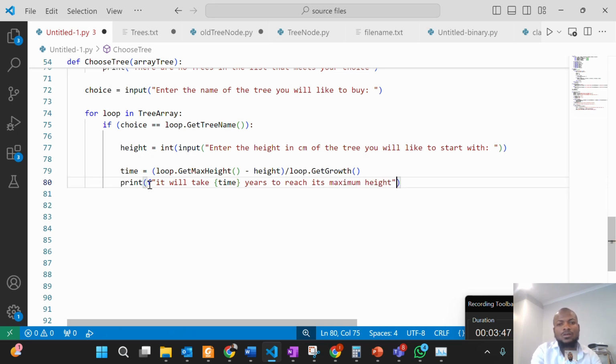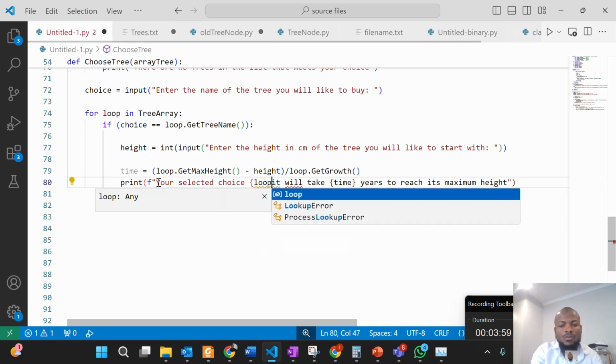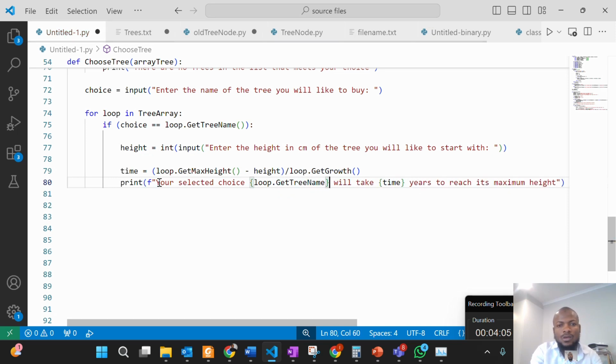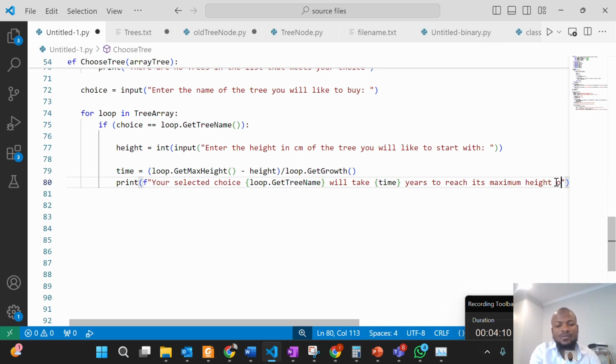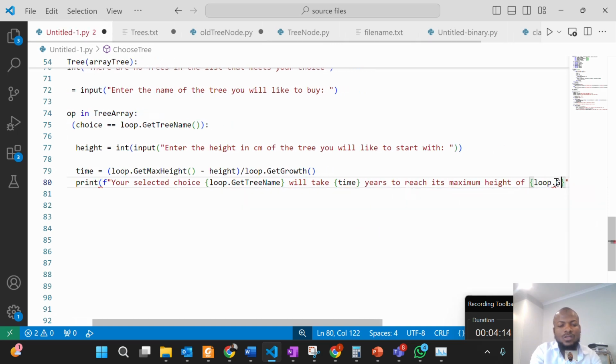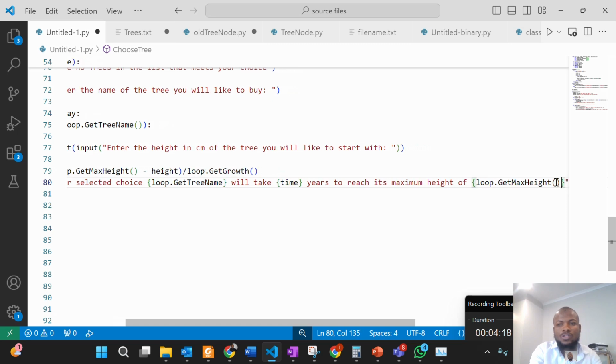Okay, or you can even say your selected choice, then loop dot get tree name, will take time years to reach its maximum height of loop dot get max height. I hope this is understood.